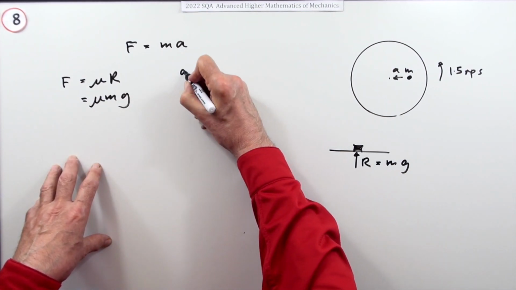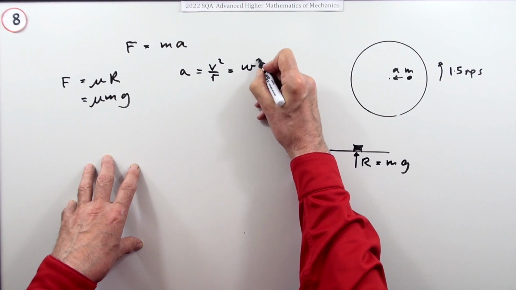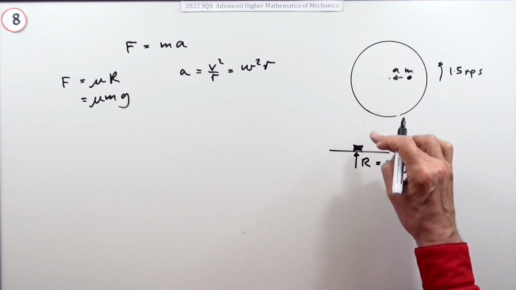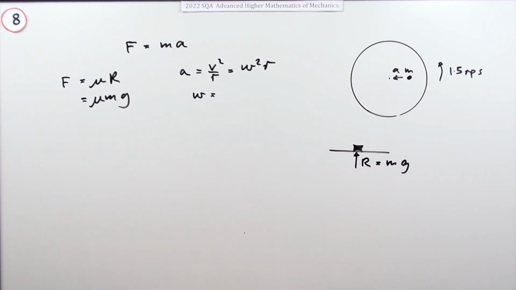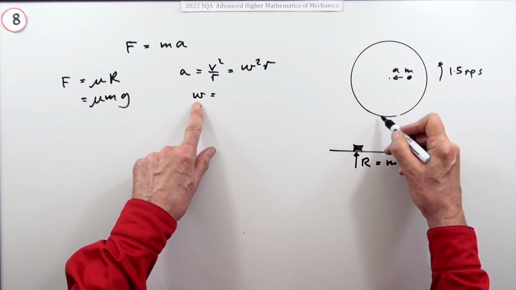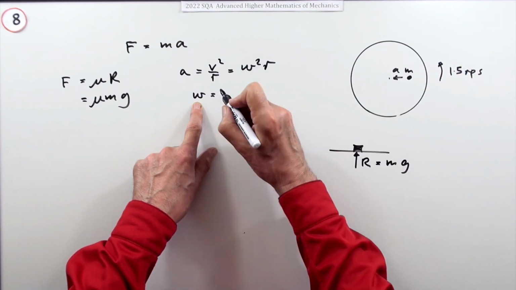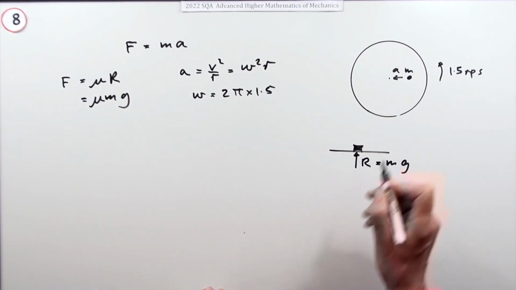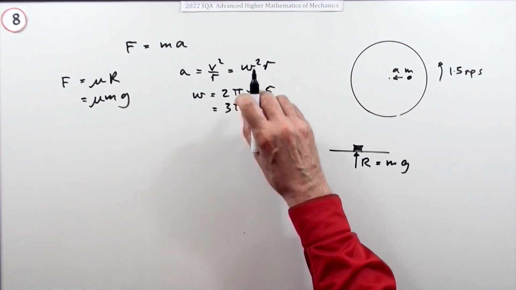Now what about the acceleration though? Well, the acceleration towards the centre will either be v squared upon r or omega squared r. Well, since it's the rotating, I don't know its actual speed, it's the rotation that I know, I'll be using this one. That means you'll need to know omega. Well, omega means the rotational velocity in radians per second, not complete turns per second. So if it's 1.5 complete turns, it's 1.5 lots of 2 pi. So it'll be 2 pi times 1.5 for the angular velocity. So that's 3 pi radians. We're getting that 3 pi is worth a mark.